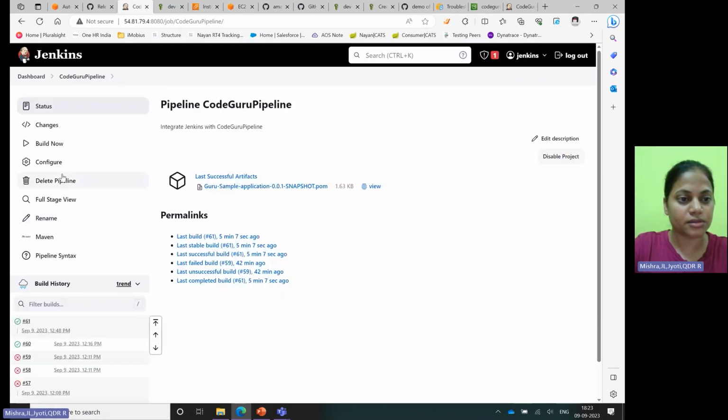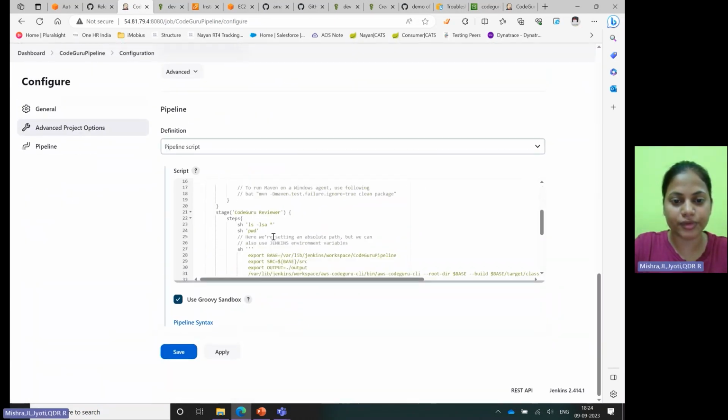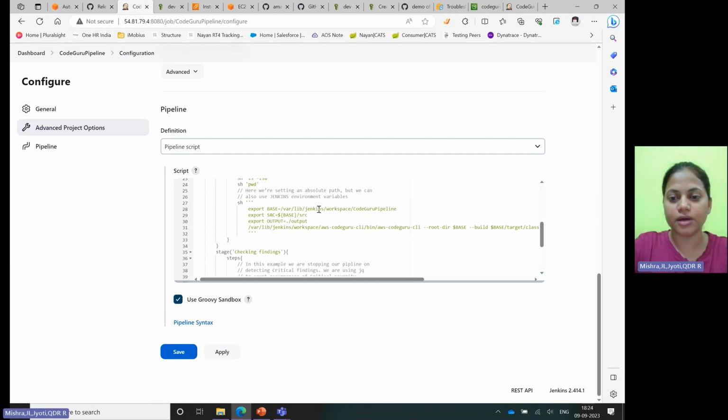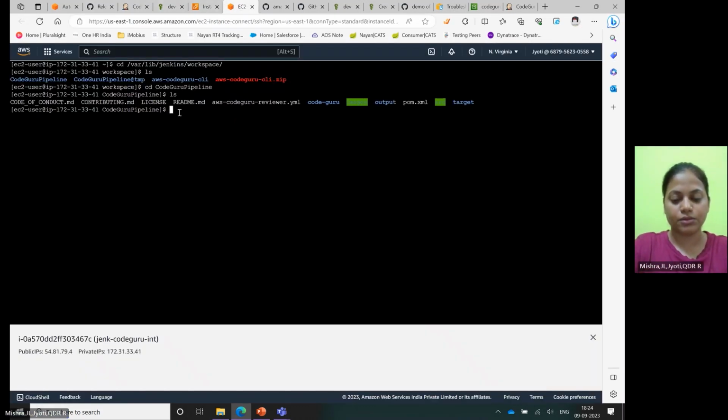Refer to this section here, the second section. We are storing the result of the run into a file named output. So we are storing everything in this output file. You get an HTML report as well, and then you get your recommendations in JSON format.